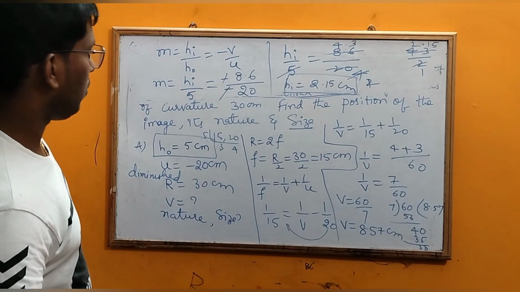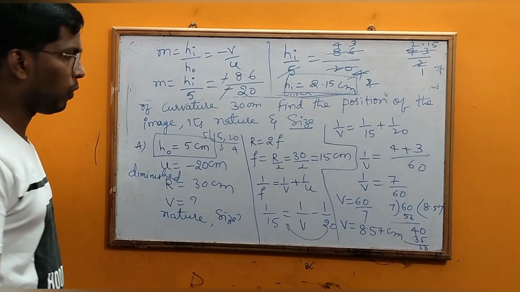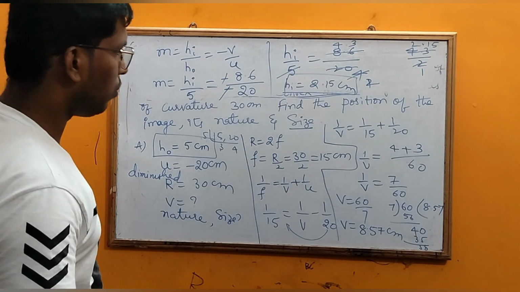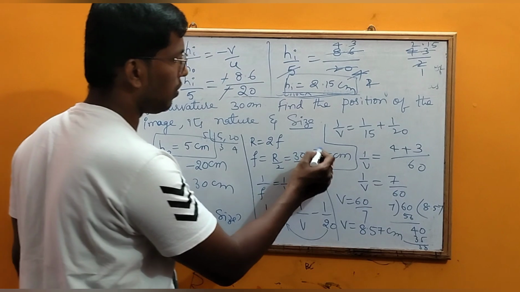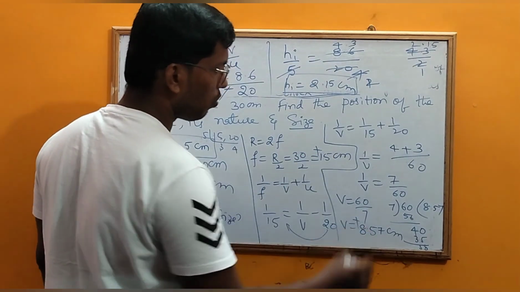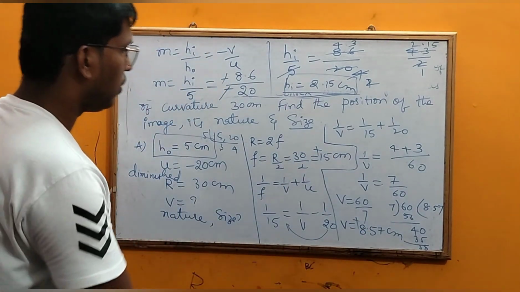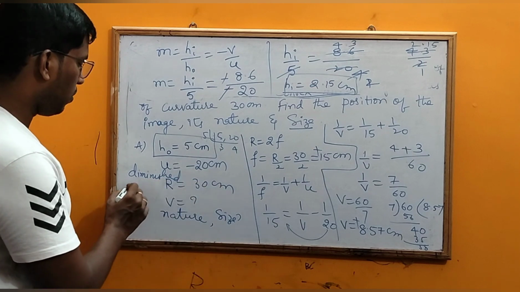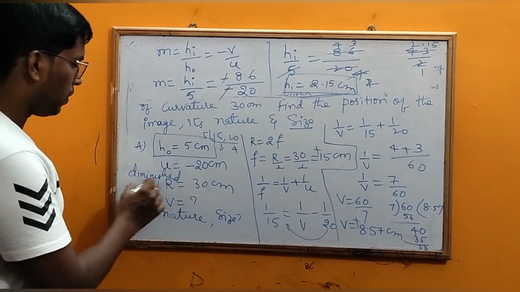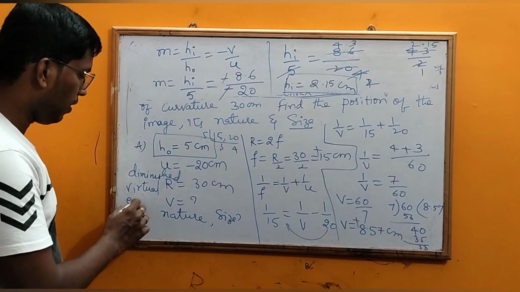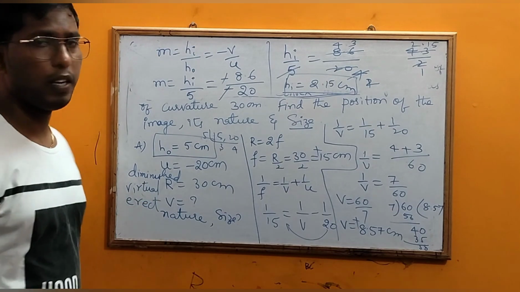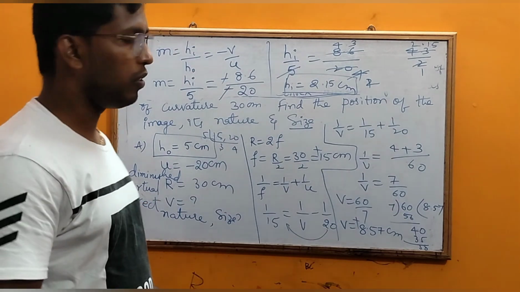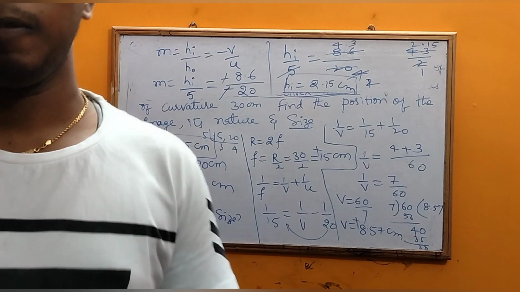Image is diminished, and which mirror is it? It is a convex mirror. So for a convex mirror, as we know, everything will be positive. That is the reason f is positive, v is also positive. We got the positive answers. So it forms a virtual image, diminished, which I have already written, and an erect image. This is the answer for the 14th question. Okay, let us see the next question.